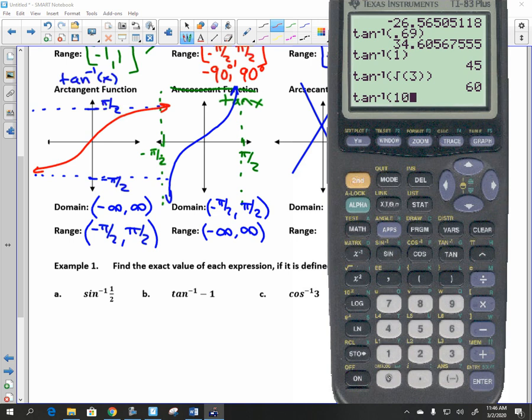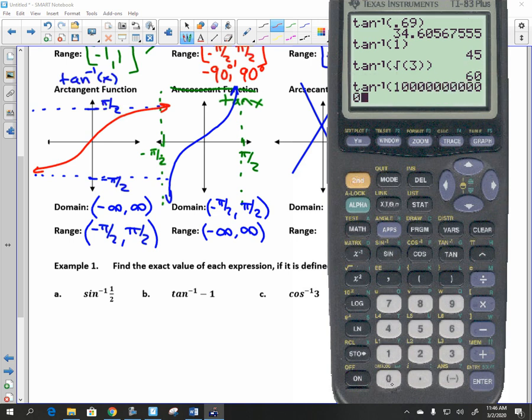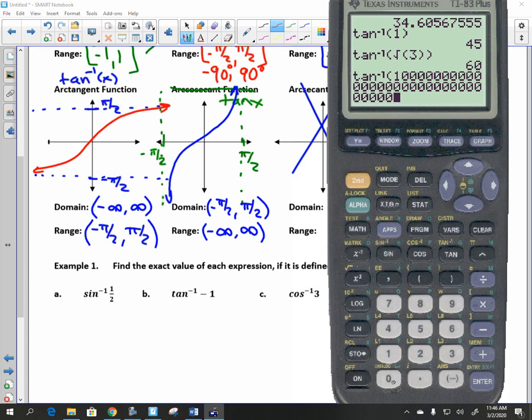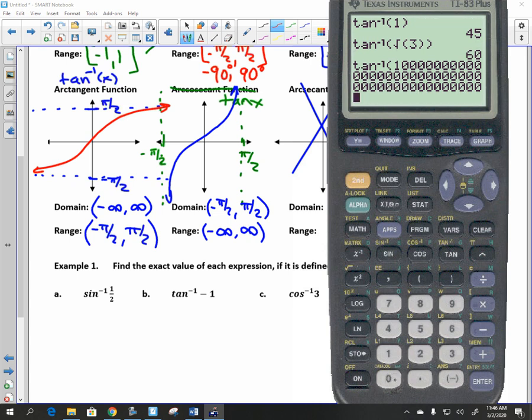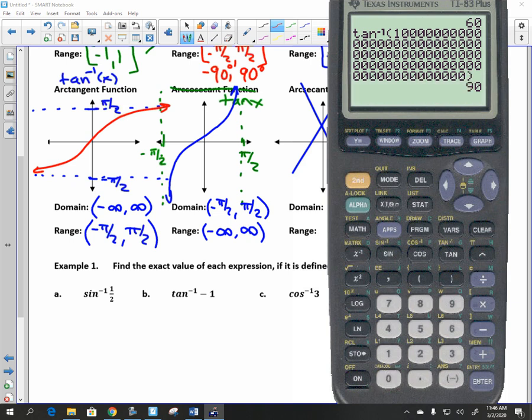Even though we say that it can never be 90, the fact is if we type in a bunch of zeros, we create a very large number. So we're approaching my bank account right now. And press enter. That's where, again, the calculator is wrong because it's not 90. It's going to be less than 90, but it rounds it, yes.